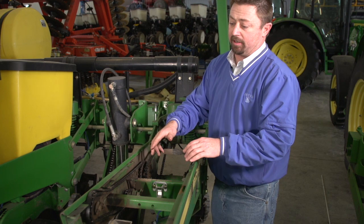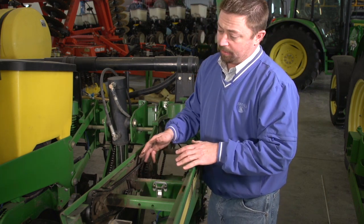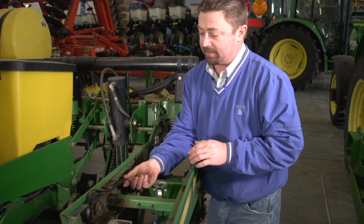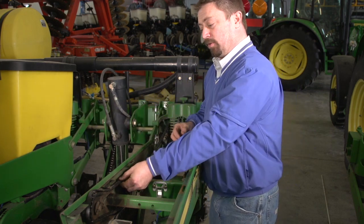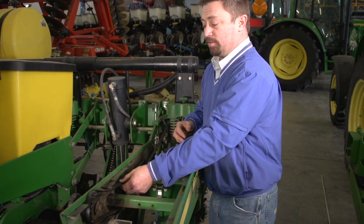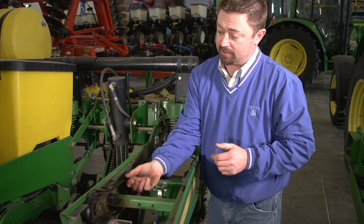Now, this particular planter has insecticide boxes, and we've seen this a lot in past years where the drive chains for the insecticide boxes get kind of rusted up, or the mechanical drive in the box itself gets bound up, and that will affect how freely this chain is moving and how smoothly it's running. Hopefully we get it running real nice so it doesn't affect singulation.